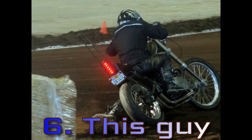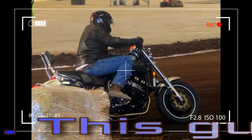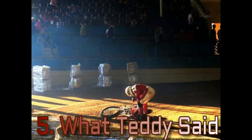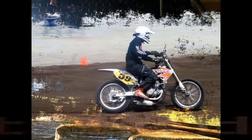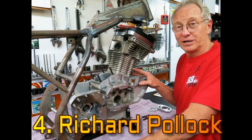Number 8: Roland Sands Design Star Bolt. This one just got back from the European show circuit. According to RSD project manager and flat track racer Cameron Brewer, the Bolt is a pretty hot item. RSD modified a bunch of its HD parts to fit and run up the proverbial flagpole.